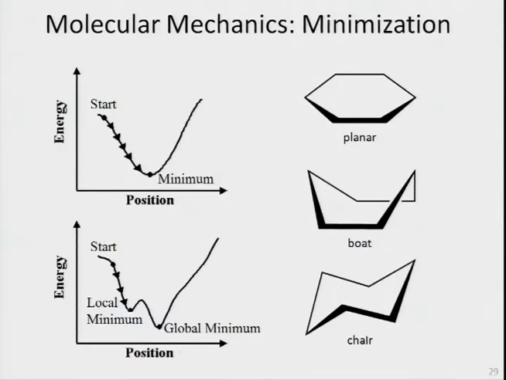So you might reach what's called a local minimum, which is a low energy structure, but it's not necessarily the lowest. So that would be representative of the boat conformation. And so if you were to have drawn your molecule and its structure started somewhere over here and you did the energy minimization, well, then you would get the global minimum, which would be the chair form. But you wouldn't necessarily know that you have the lowest energy structure a priori for more complex molecules.